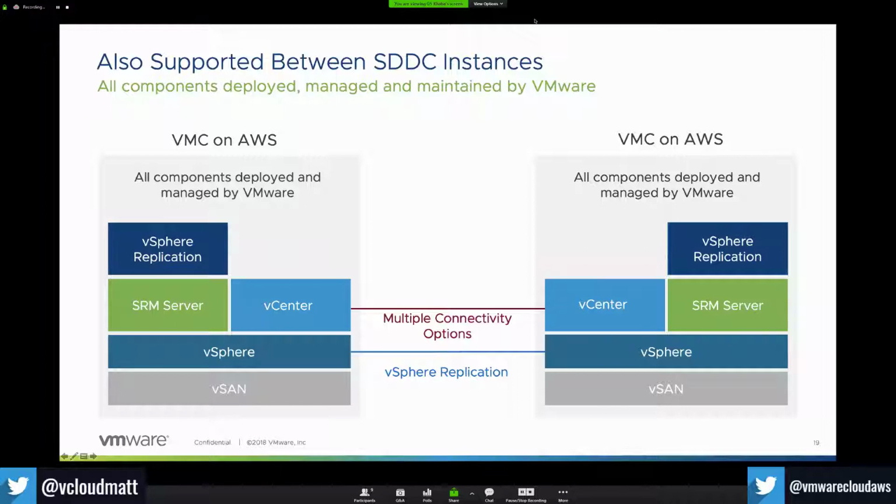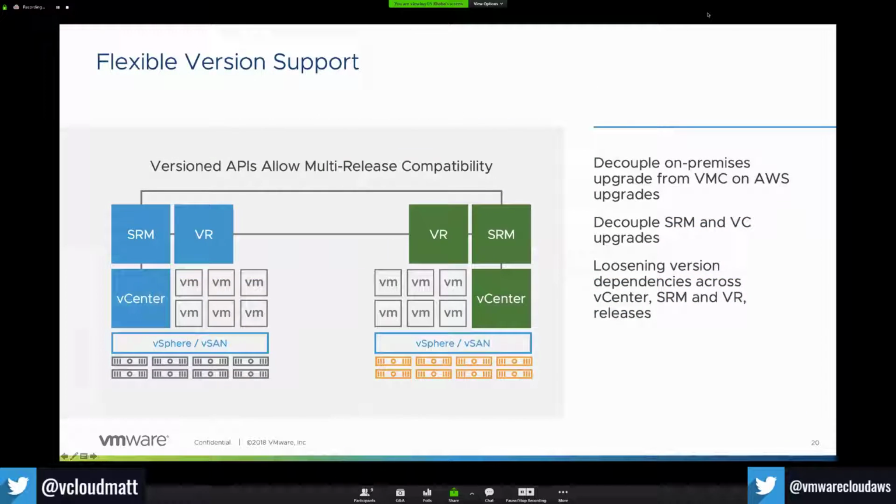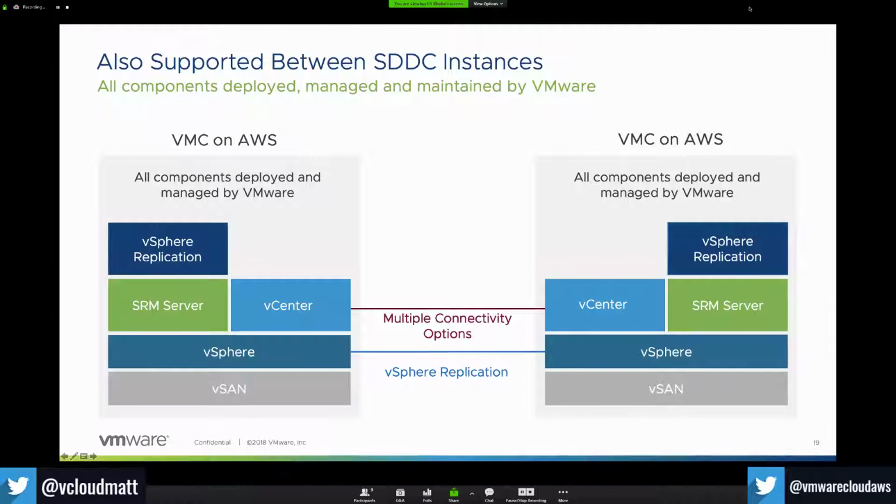One of the things you would get there is an entirely VMware managed disaster recovery solution. So there's nothing in that environment that you as the customer would have to deal with. Everything would just be managed by VMware. We take care of operating, configuring and updating vSphere Replication and Site Recovery Manager at both ends of that. So it provides kind of a cool model there.